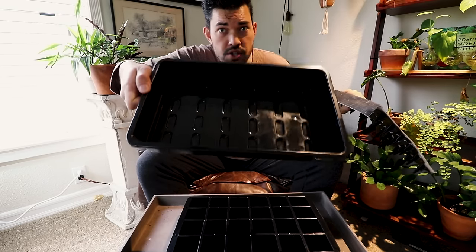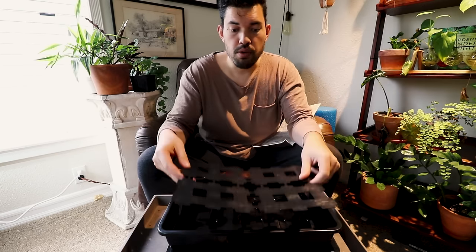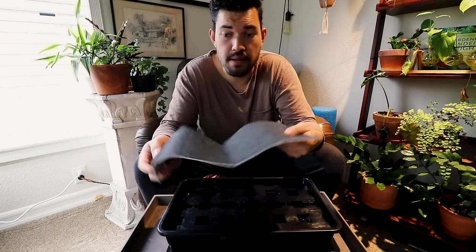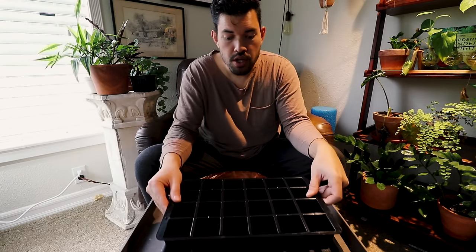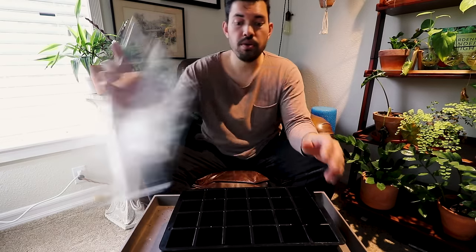It's got a bottom tray here that's empty, and then there's a platform. You fill this part up with water, put the platform on it, and then put this on — which is effectively a capillary mat. It's a sponge-like substance that's a little bit longer than the tray so it comes off the edge. You put the edge down and water wicks up from there all the way across the mat. Then when you have soil or seed starting mix, you put it in here — the soil touches the capillary mat through the holes at the bottom, and water wicks upward. Then you put your humidity dome on, wait for the seedlings to pop, take it off, and you've got consistent, bottom-watered moisture.